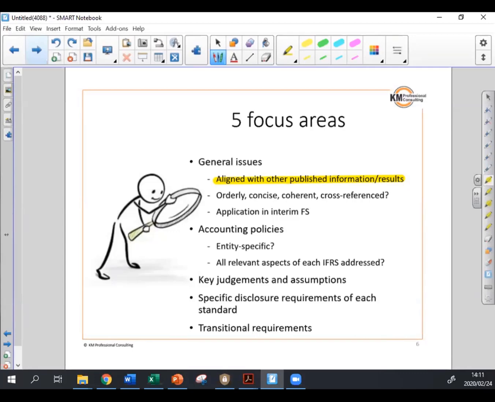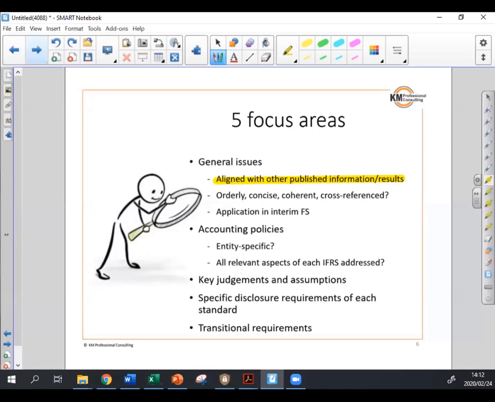So the idea was that we make sure whatever we present or provide in any published format, whether that be trading statements, etc., that aligns from period to period. We'll see later, one of the slides that I've prepped, and one of the findings was that we need to also make sure that we address if there was something missing in the most recent interim period, then let's put it in the very next set of financial statements. So don't simply keep quiet because, oh, well, we missed the mark, so no biggie, we'll get it right in the annual. The fact is, by getting it right in the annual, you're drawing attention to the fact you didn't get it right in the interim. So if you own that fact, you say as much, it obviously avoids any confusion. Market, JSE, the works. The second point is just around, did you have orderly notes? Is what you said concise? Is it coherent?